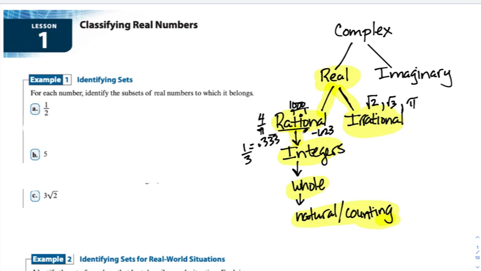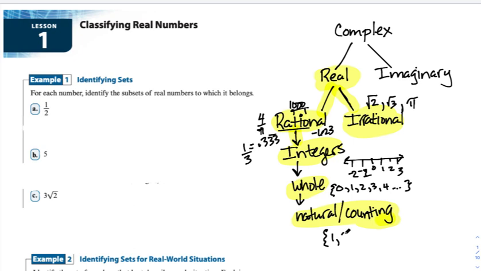Now, when we're dealing with rational numbers, we have a subset called the integers. Integers, I like to refer to them as number line numbers. They're negative and positive whole numbers. So if you think of a typical number line, those are going to be your integers, all right? That's a -1, -2, so forth and so on. Whole numbers start with 0, and we start counting up. Whole numbers, whole number steps, 3, 4, and we'd write it in set notation as the text talks to us about, like this. The set of numbers starting at 0, 1, 2, 3, 4, and these 3 dots, ellipses, means that continues on.